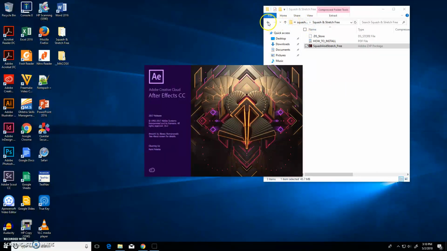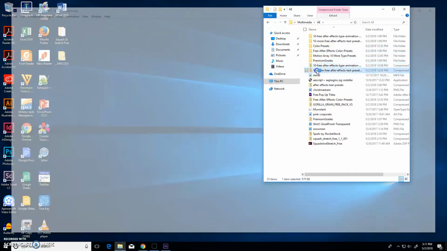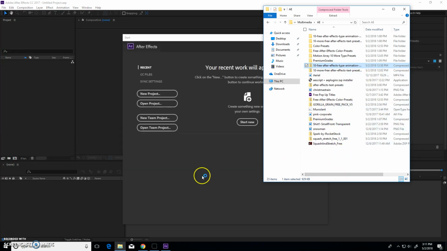In addition to that, we've got other files on this folder. We've kind of learned that for whatever reason, if I open these files up and put them on here, Adobe doesn't seem to like them. So the zip files are the ones that you have to extract, and it seems like you have to extract these on your own machines for these to work properly. So for what it's worth, that's just the way it is.